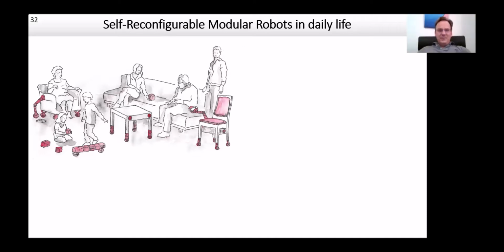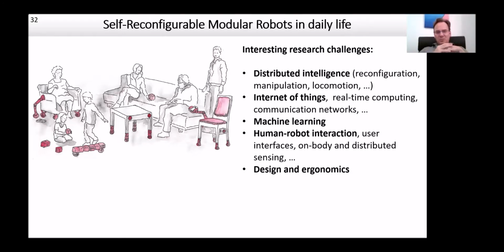Yeah, so we hope you enjoyed this. We wanted to present this grand vision of making a whole environment assistive. And even if we have been working on this for quite some years now, I still feel we're at the beginning. So there are still very exciting and interesting challenges to be tackled.